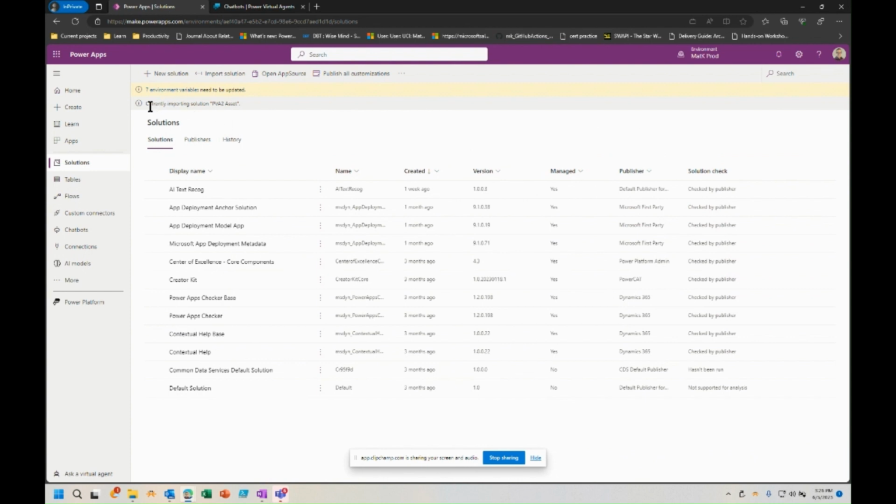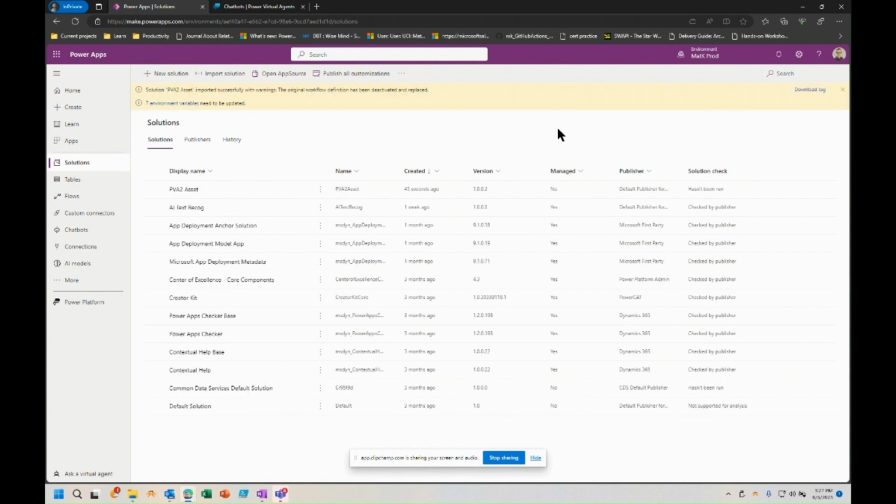Across the top, we'll see a banner that shows the current action for currently importing. This will take about a minute to do. On our top nav, we will get a green bar that says the solution was imported successfully. I got an error warning because this is not my first attempt on importing that solution here, and I had some artifacts still in place. We'll see that the solution was added to our list, so I'll go ahead and click on PVA2 asset.